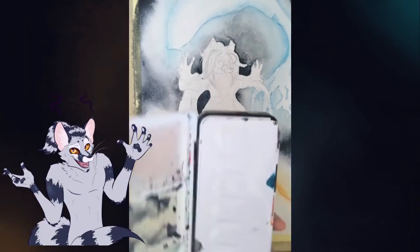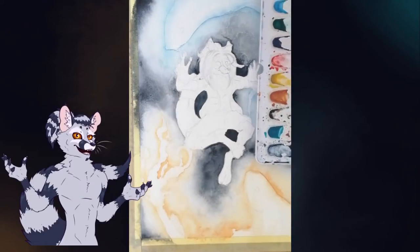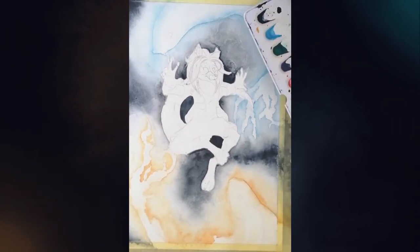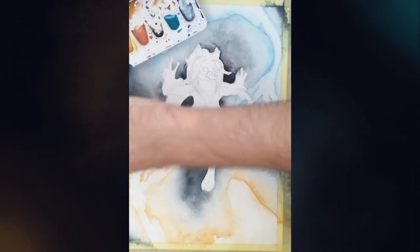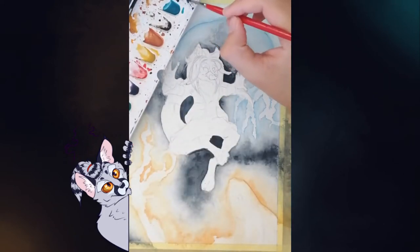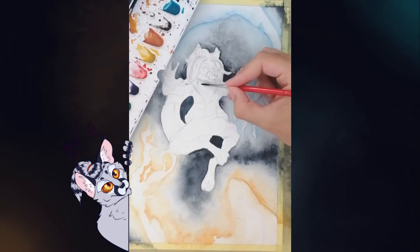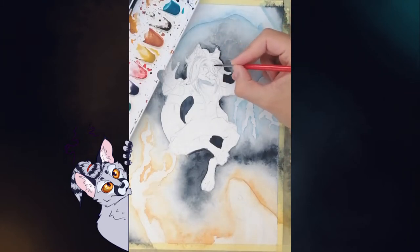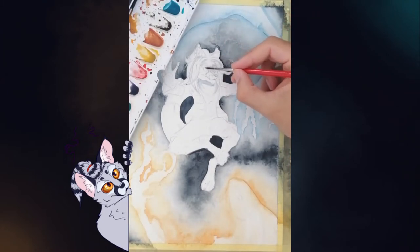With the background more or less satisfactory, I now proceed to redo the figure. I decide to start with the shaded areas. Since watercolors are a transparent medium, the darker color will still be visible if I paint over them, and painting over them will give them a slightly softer edge.